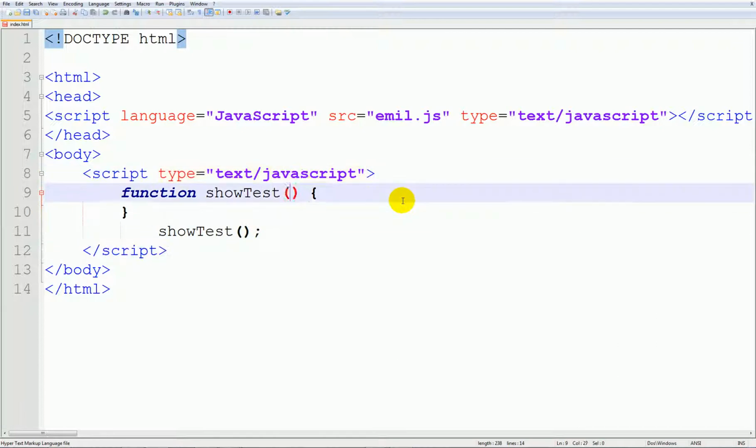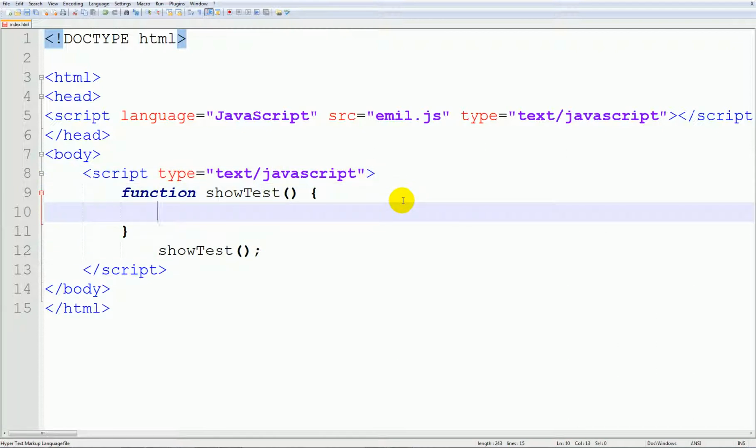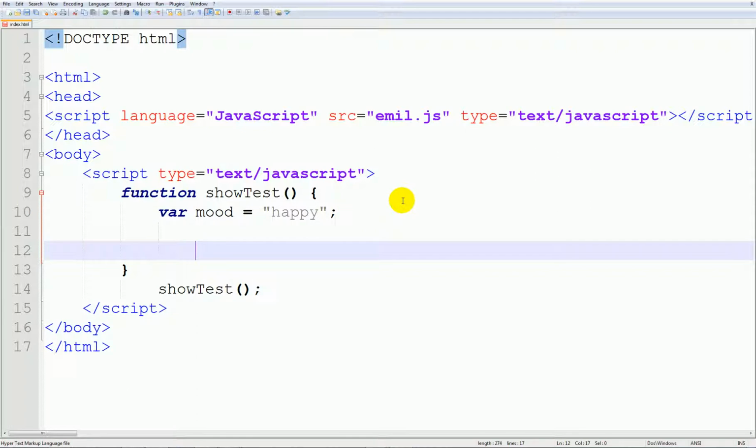Alright, there we go. What we would like to do is add a variable first. We should create text first, because that's the easiest one to work with, and I'll try numbers later. So I'm going to make a variable called mood and set it equal to happy, so it's storing the information of happy in the variable of mood. This is basically telling that my mood is happy.